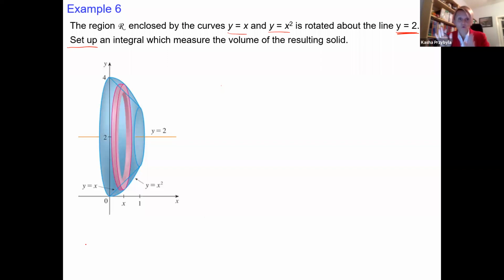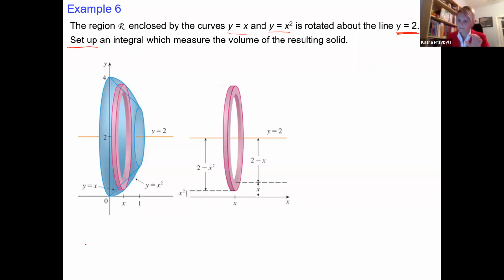That's what we knew, that we will be integrating with respect to X. The same question: can you tell me the limits of integration? Because we're slicing the X from 0 to 1. Thank you. That's when you understand this part. And you see the pink part is the one slice, this slab, and it's of course the washer. Now we have to find the outer radius of that washer and the inner radius, and then we can follow everything.